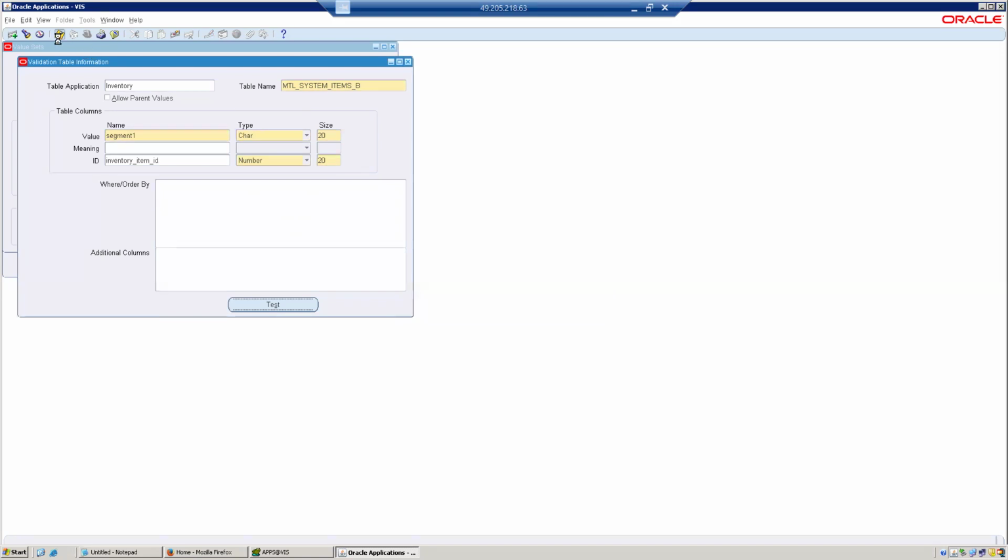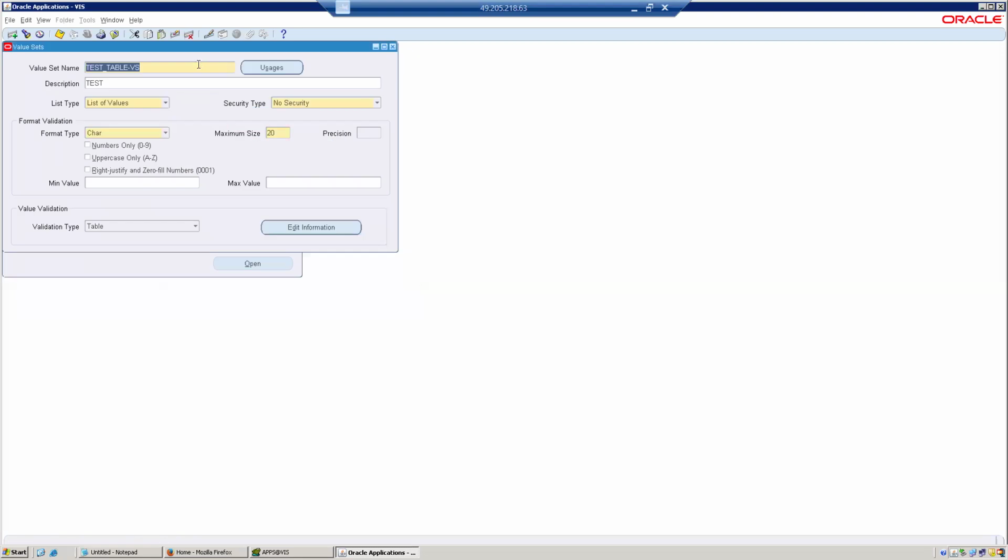Okay. So this is the table, and I will add the independent and dependent value. Sir, one doubt: after it is showing successful, where will it be reflected? It's reflected in the table. Whenever you need it, while creating a concurrent program, at that time we are going to add this value set. We are using a value set. I'll show you once. Okay, sir.